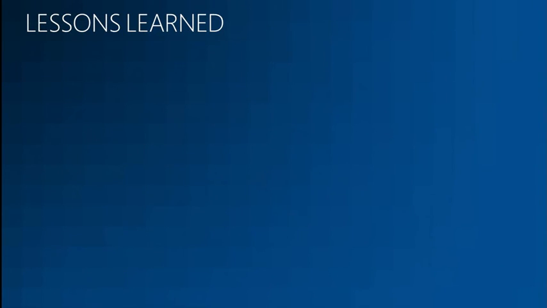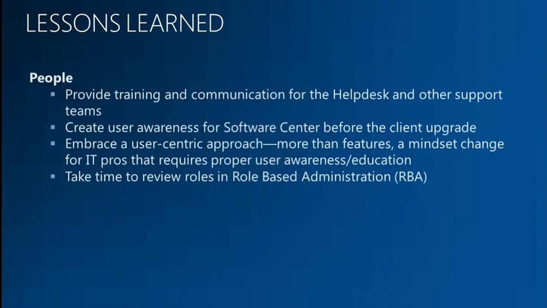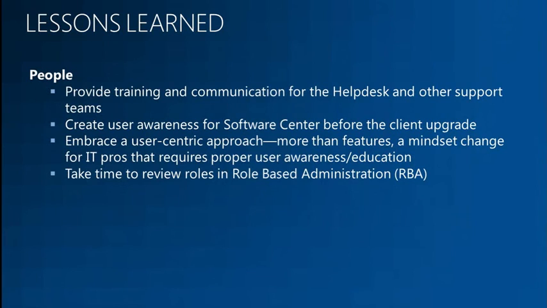I divided the lessons learned into 3 sections. The first is the people part, which is the most important thing, whether in technology or process. I definitely encourage you to have training and communication done for the help desk. When we were deploying, we forgot to tell our help desk and tier 2 teams that we were upgrading those clients to 2012. In the past, when you did a client upgrade, users didn't notice. In Configuration Manager 2012, they will see a Software Center.